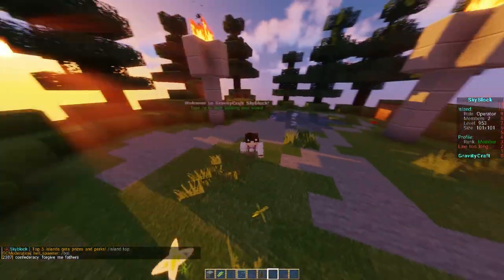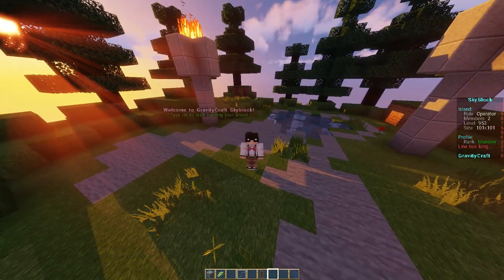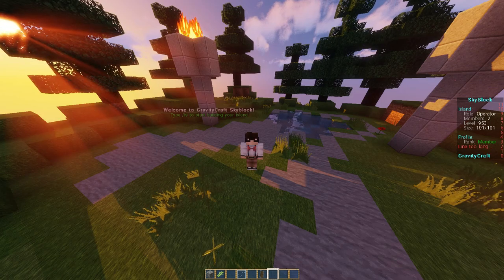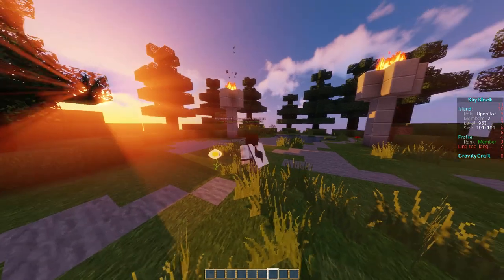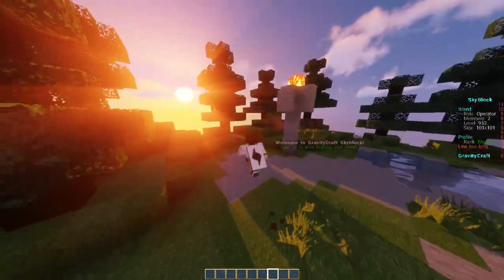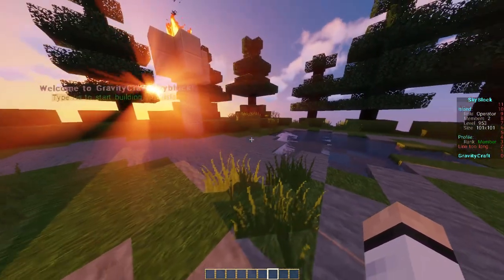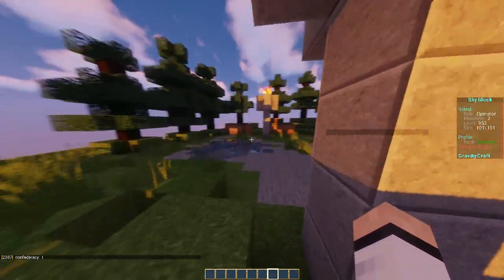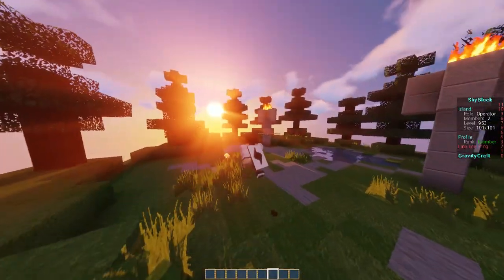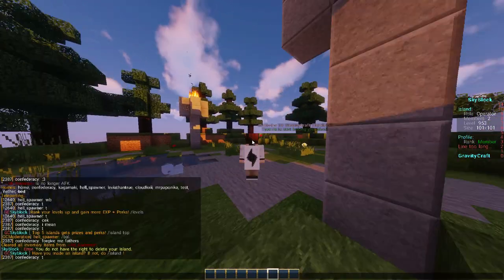Right, this is GravityCraft Skyblock, and this is 1.9 to 1.14.3 compatible. Do join with the second IP given down below. This is the spawn that you guys will first be sent to if you are new to the server. It's nothing much, nothing fancy. We have not revamped the spawn yet. We are planning to introduce a new spawn so that we can set up an introduction system so new players won't be lost.